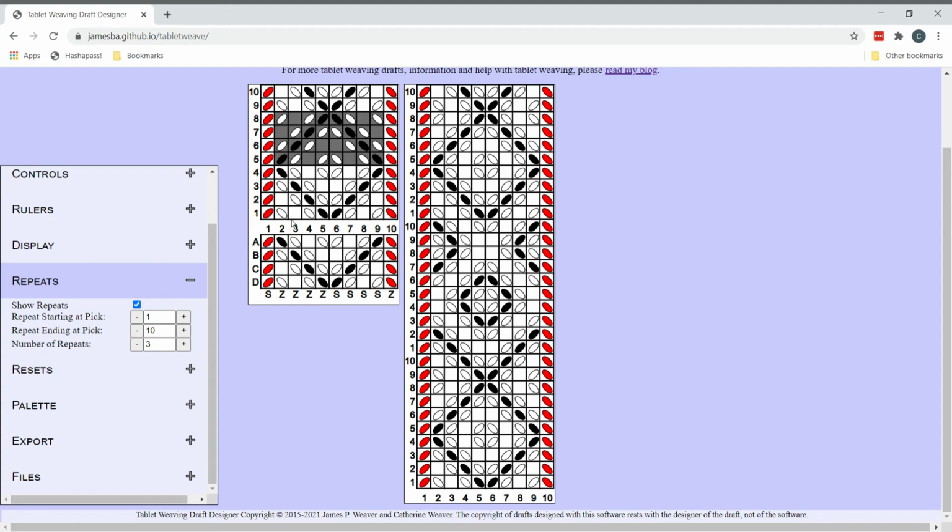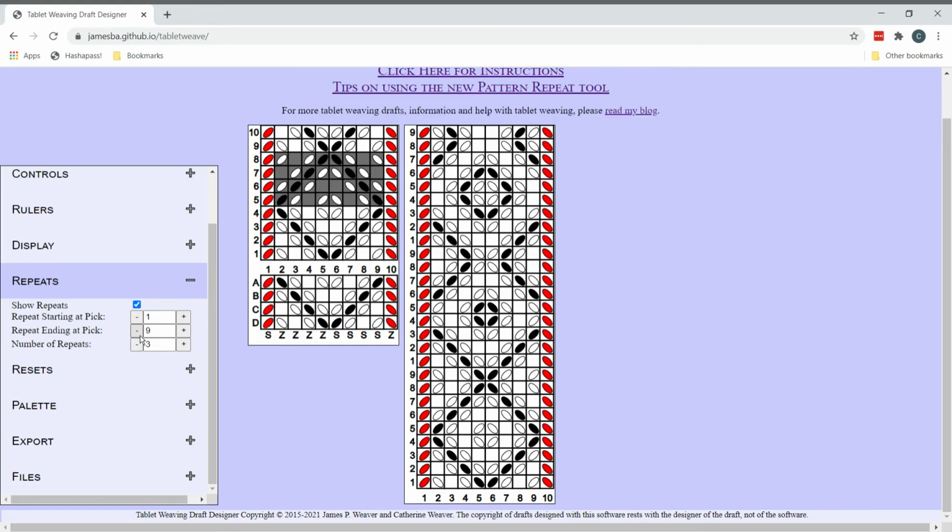So looking at it, we're turning forwards for 4 picks, then backwards for 4 picks, and then forwards for another 2. So overall, that gives us 6 forward turns and 4 backward turns, which is why we're seeing this slight oddness going on here. So I'm going to edit the repeat end point, and you could increase it or decrease it depending on what your draft is like.